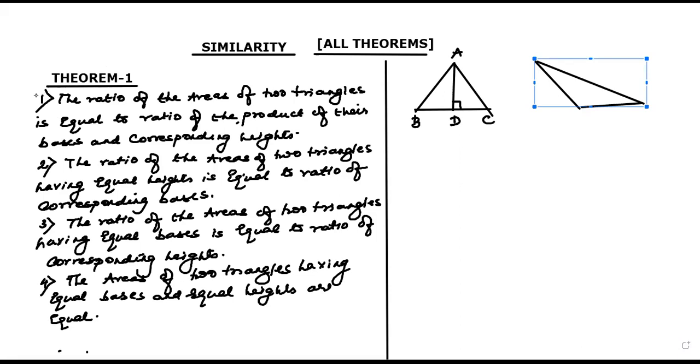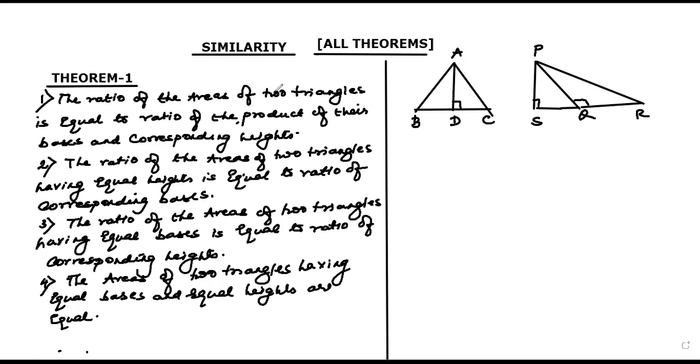In an obtuse angle triangle, the height is always drawn outside the base. Okay, people can see this. The height is always drawn outside the base. This is the base, okay, outside the base. So let me put it like this, this is my triangle PQR, and you can see this obtuse angle triangle, and the height is PS perpendicular to QR. So which is the height of triangle ABC? AD, which is a base BC, which is the height of triangle PQR, PS, and which is a base QR.